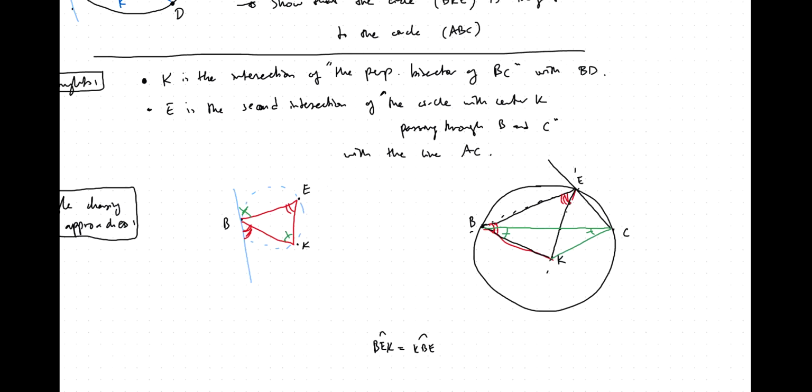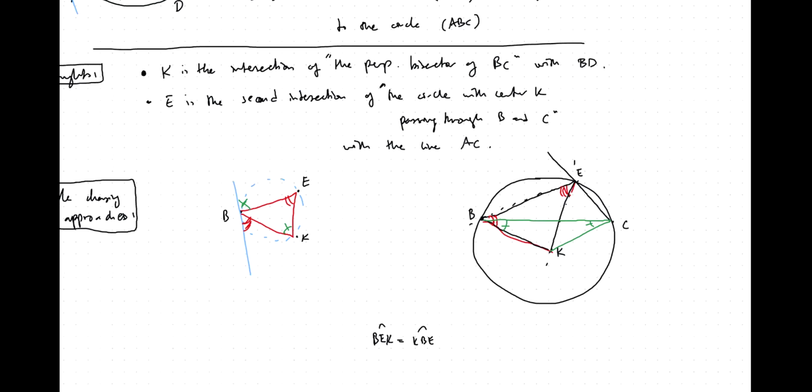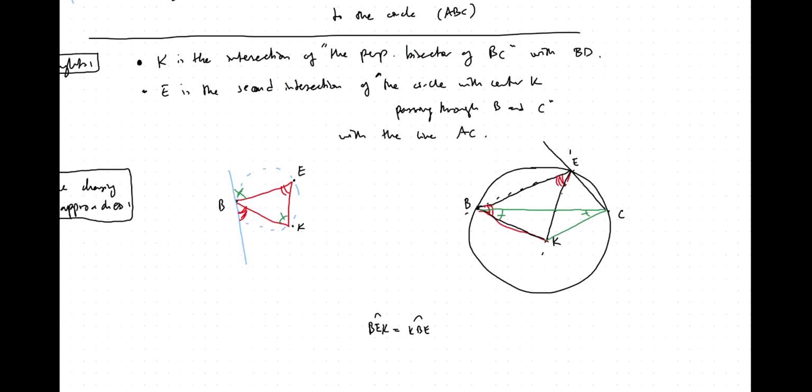Now we can find angle BKC, yeah, 2B, right? Equal to 2 times angle B. And now we can find angle KCE, which equals angle C plus 90 minus angle B. So angle KEC is also 90 plus angle C minus angle B. Now we can find angle EKC, and we know angle BKC, so we know angle BKE, and we can then find angle BEK.